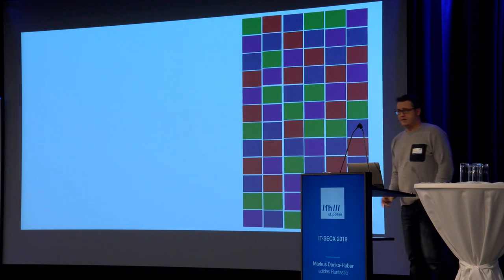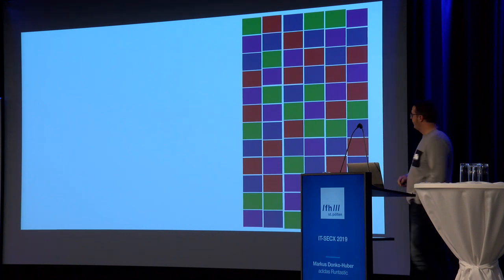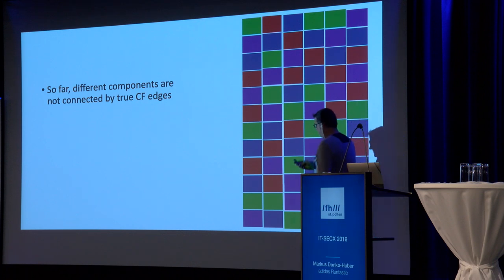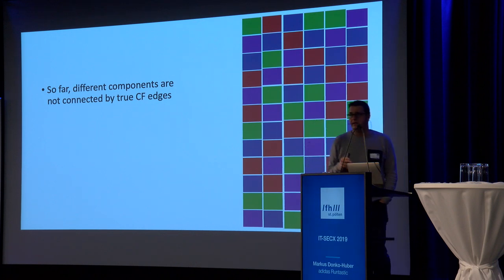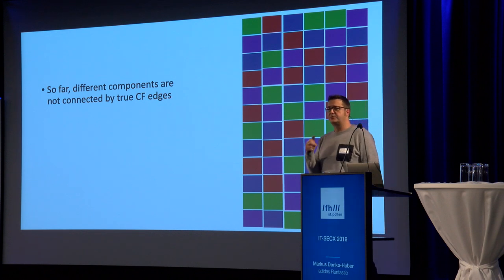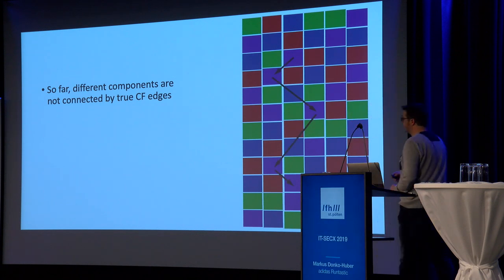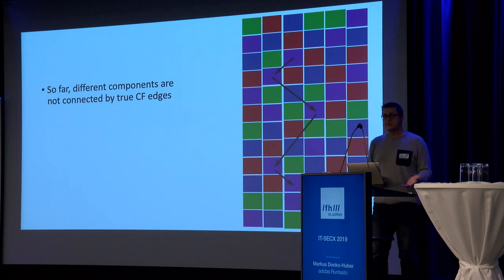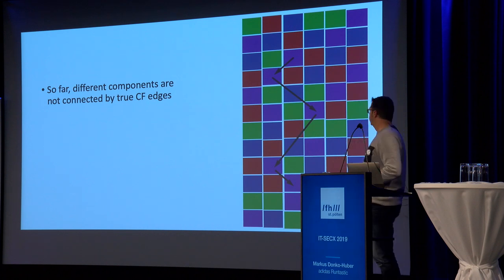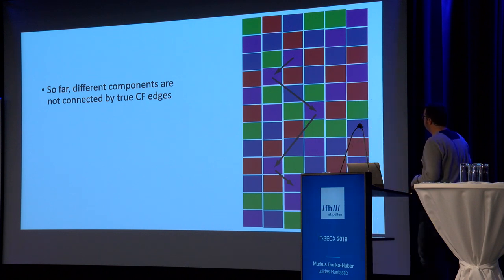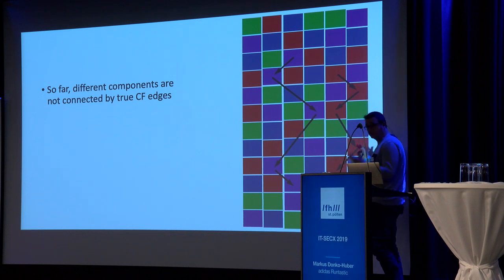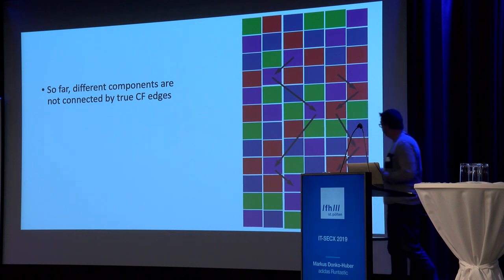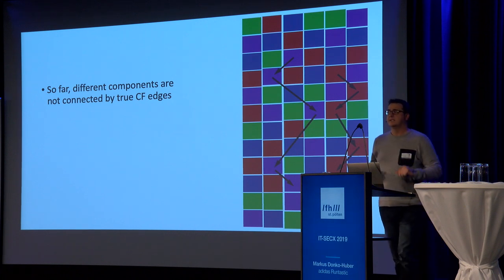Again, the original binary, and now going to switch to a different aspect of this binary. One of the problems here is that we added fake edges, yeah? But we still don't have any true edges in the program that can really be executed that connect parts coming from different components. If we look at some other edges, there might be edges like this left, but they only connect purple boxes here because they only connect pieces of code from the same component. And there might be other edges, true edges, not fake ones, that connect red parts here, but they are never intertwined.